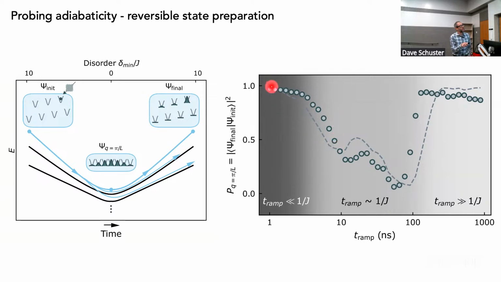What happens if you ramp it very quickly is you end up back in the state you started. That's for the simple reason that you didn't give it enough time for anything to happen. You basically blinked in, blinked out, and almost nothing happened. If you go really slow, then you're adiabatic. Actually, if you go really slow, I cut off the chart here, but you see this is starting to go down a bit. There's this overall downward trend. If I go slow enough, I'll get back into the ground state again, which is vacuum. I'll lose my photons. So that gives you another scale in there. But if you go in this middle area around J, then you get more complicated stuff happening.